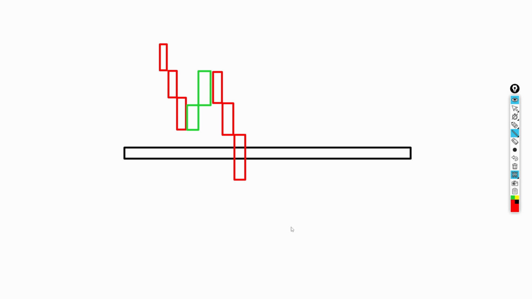And one more thing, you will find that after this breakout candle, sometimes you won't find any green candle and the price will keep on going down. And if you are a beginner, you will only take a trade if you got a green candle and after that the price gave you a second break. So the story will remain the same. You will always need a second break.